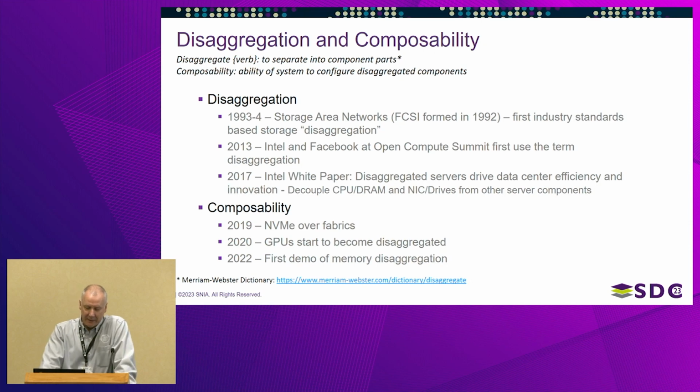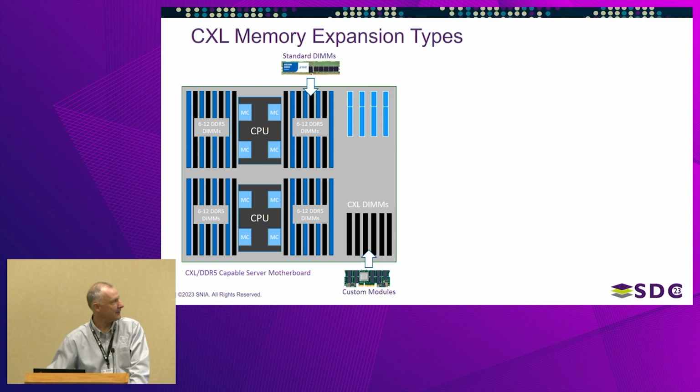And so NVMe over Fabrics was kind of the first attempt to make that a little bit more dynamic, where you could make it command line driven from a central brain, as it were, in the system that can now allocate chunks of storage a lot easier than having to have a PhD in SAN or storage. You could make it a little bit more OS command line driven. GPUs become disaggregated in 2020. You see companies like Liquid and other folks like that come into the scene. Then the first demo of memory disaggregation really starts in 2022. So that's kind of the history.